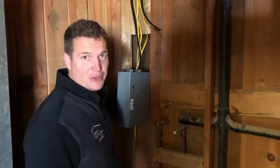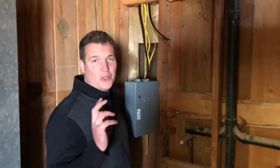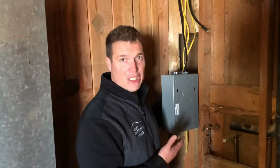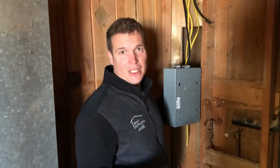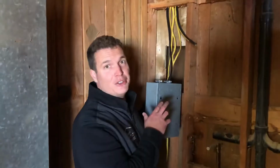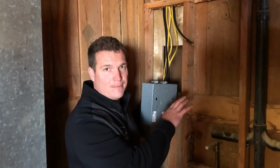Hey guys, just wanted to show you we're turning this old wooden house into a duplex. And one of the things you've got to do is split the meters and split the water heaters. So right now we're splitting the meter. We ran all of our new wires to half of the house.